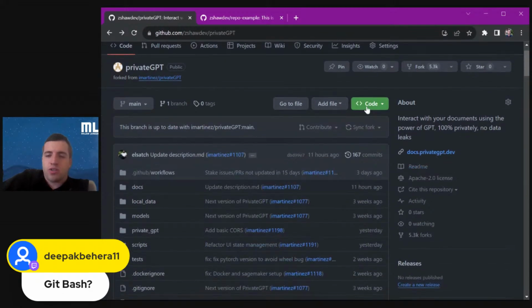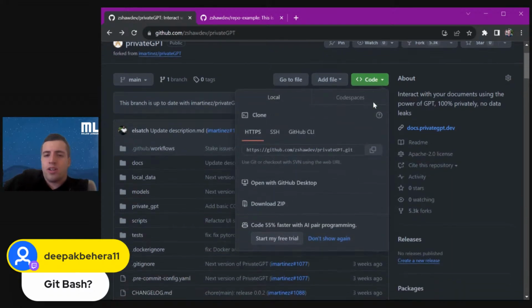What I can do is go to this code here. I have to copy the code, we call it. There's a few things that you can do. You can just download the zip file. It doesn't really create a relationship with GitHub though if you do it that way. You can use GitHub Desktop, which is a GitHub GUI computer application, which we'll talk about in a little bit. Or you can just use the command line interface, which is definitely the most popular option as far as I'm aware. At least everyone that I've talked to, all resources that I've seen online, basically everyone does it this way.